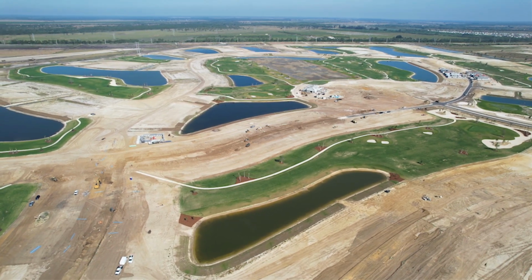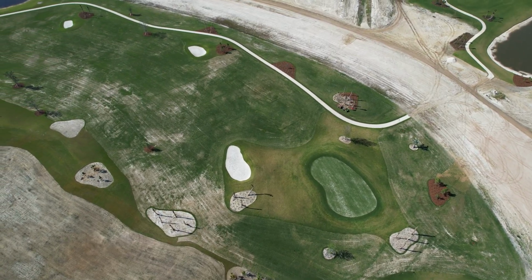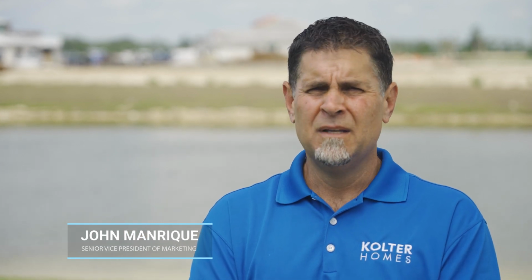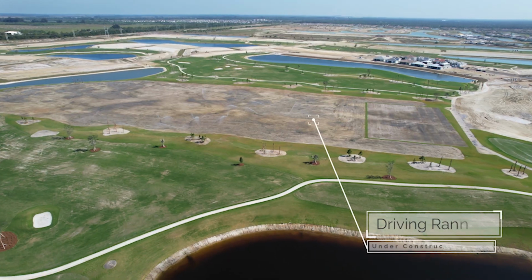So Chris, it's been about 5 months, right? Last time was October, here we are in March. And as we were getting set up, walking around and scouting everything, it looks like grass is down on every hole now. Really everything's taking shape, the driving range back over there, just to kind of orient folks. We're here at the 16th green, right?